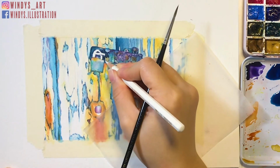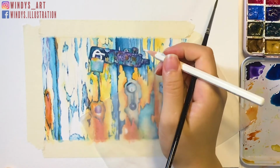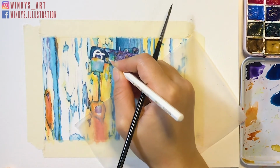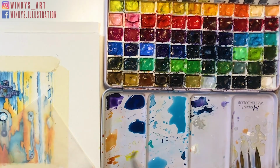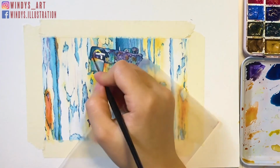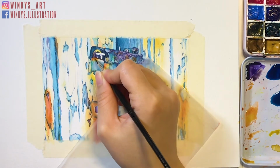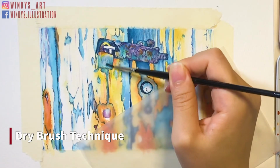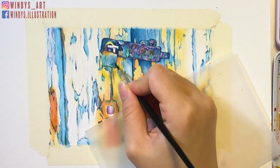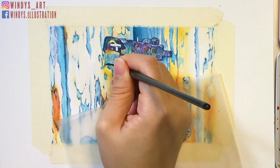Then I use the white watercolor pencil to add highlights around the peeling areas so it pops out more. Next, I add the darker details on the lock. I use dry brush techniques here to create the texture. Then I add darker shadows around the edge and button areas to create the 3D look.